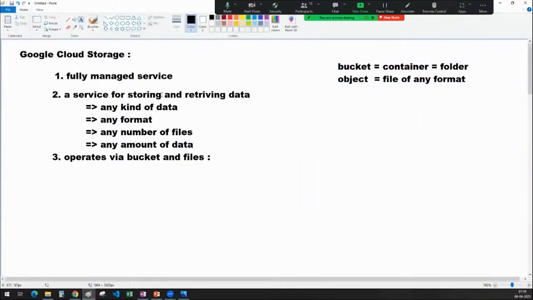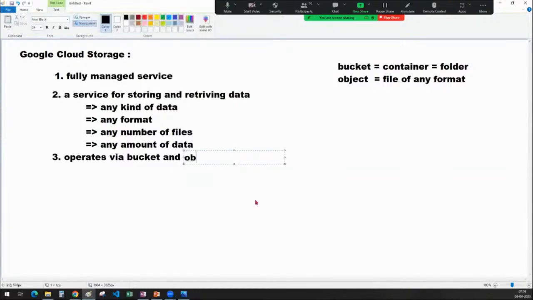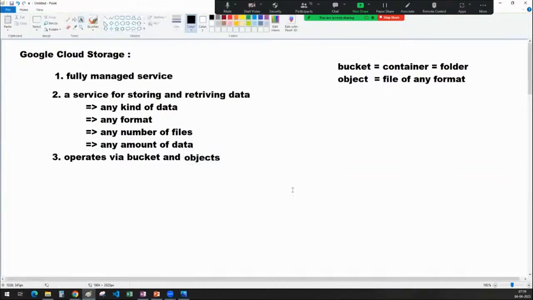In Google Cloud Storage, we are storing something and retrieving something. So how does Google Cloud Storage operate? Sir, it operates via buckets and objects. I should mention objects here, not files, because the terminology is object.